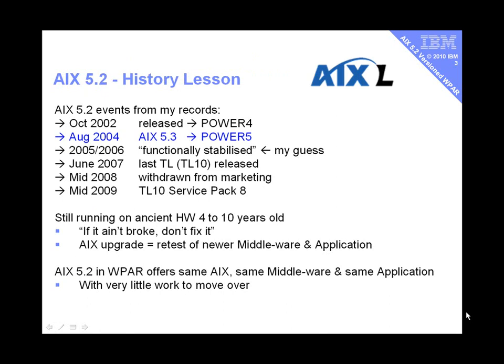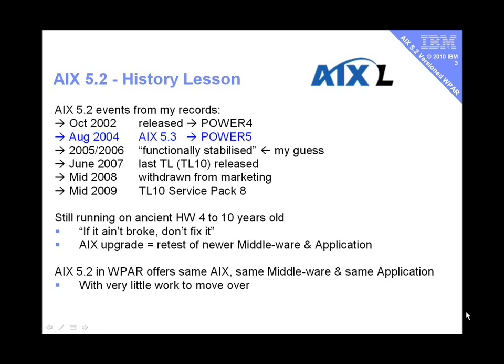Now, a few little things about the history of AIX 5.2, because we are going, in computer terms, way back in history. It actually came out in October 2002 and was aimed at the Power 4 machines that were available at the time. Two years later, the next release, AIX 5.3, came out, and that was targeted at the Power 5 machines, making sure that it could use all the latest features available with that new processor and the new machines and firmware. AIX 5.2 could run on a Power 5 machine but not fully use it. The following two years, it became functionally stabilized.